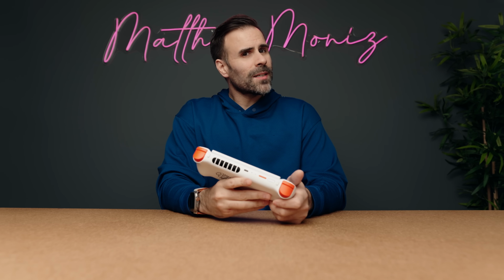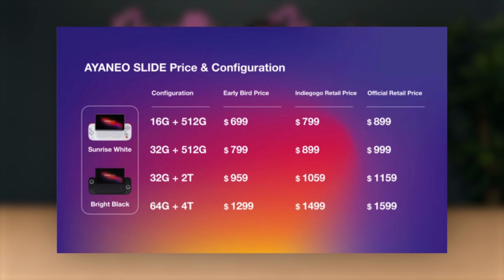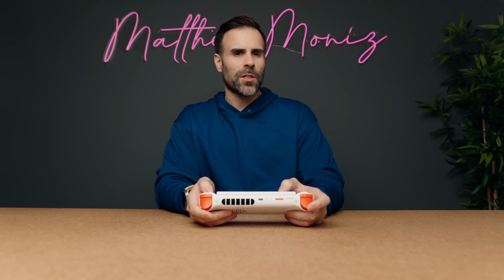And it's a little pricey. If you're picking this up, you're looking at $899 for the retail pricing, which is $200 cheaper if you buy it on their Kickstarter, but it's not a cheap guy. If you compare this to something like the ROG Ally or the Lenovo Legion Go, those cost significantly less, which gives you pretty much a very equal experience.